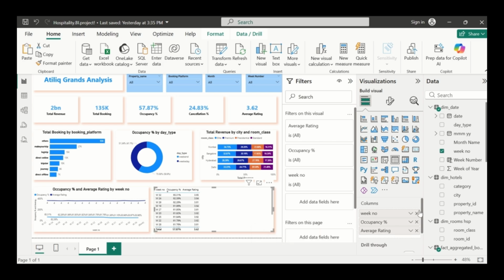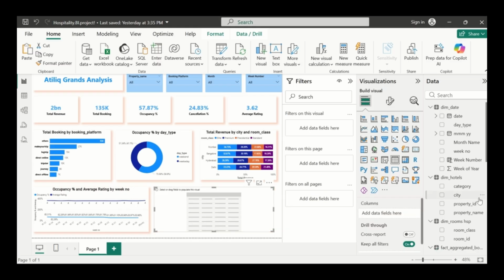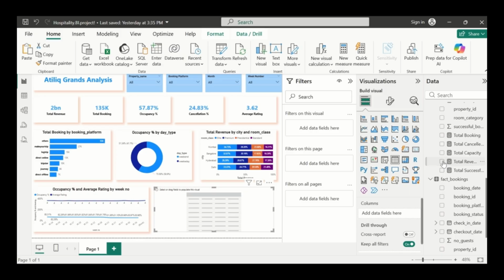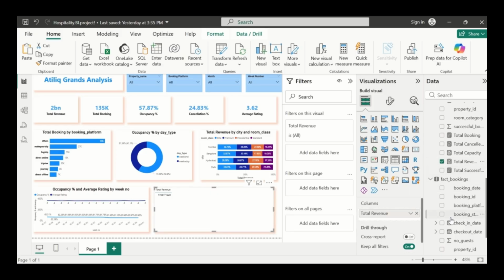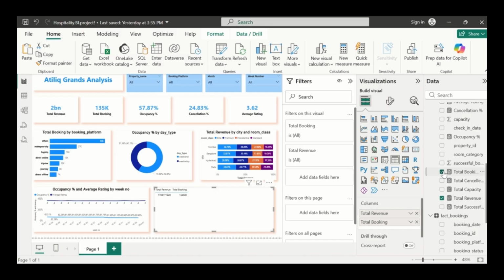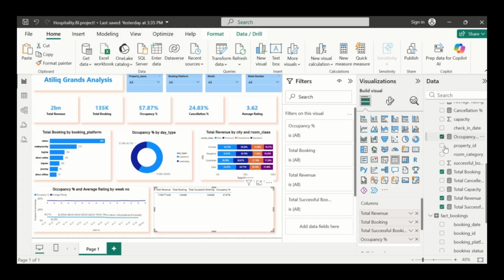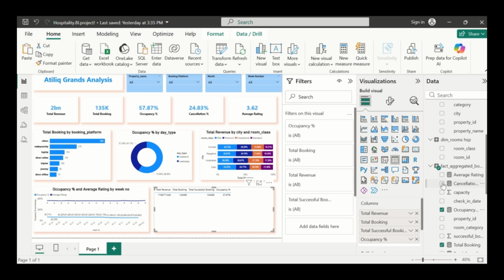The table contains total revenue, total booking, and successful booking, and then occupation percentage, and then cancellation rate, and then average rating.